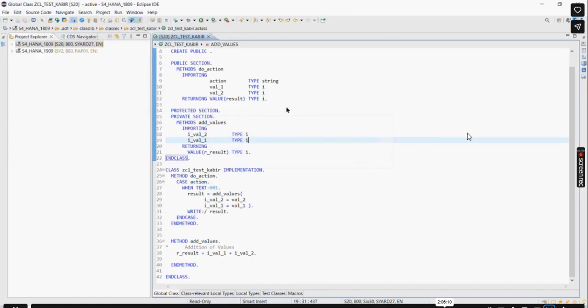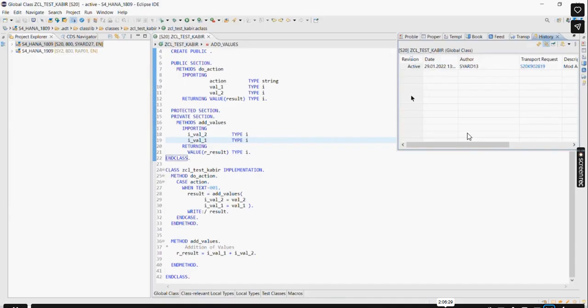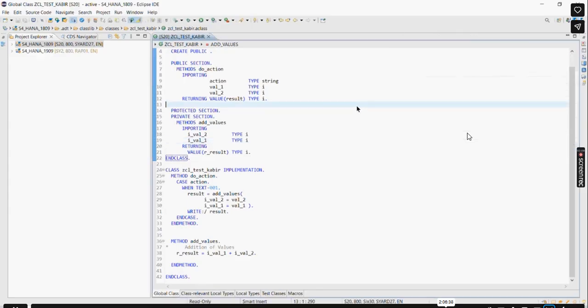Can you see here? Obviously you will not be able to see the previous revision because this is local. If you are saving multiple versions and suppose transported the same to the development system, then you will be able to see a lot of revisions, right? So you can compare in the same system with the different revision versions also. If you see here, it will show you all the revision histories which are captured in your TR, and what different revision histories are available as part of your same system.